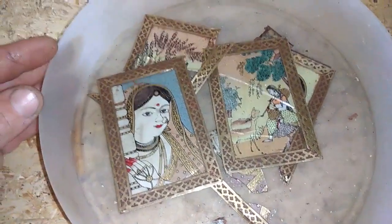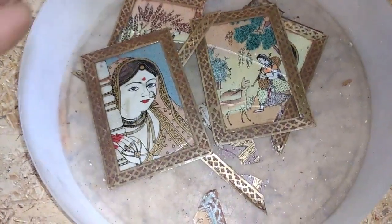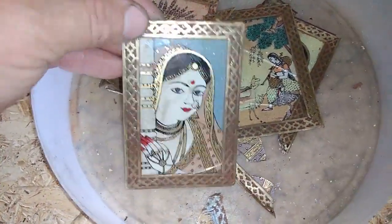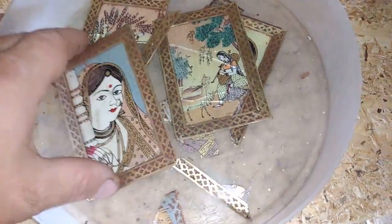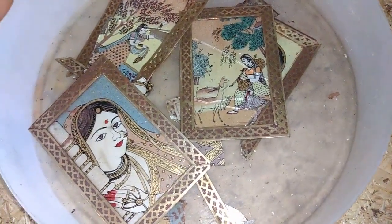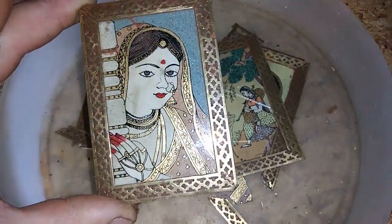I came across this one. I bought it in this shape for $1 because it's damaged. This picture is Indian, probably something from India, and it's part of a vase, but that vase is destroyed. All these pictures are damaged, so restoration is not possible. So I bought it for $1 just for this purpose, because I got some gold traces here to make this video.